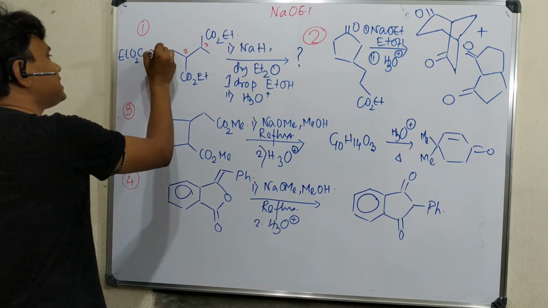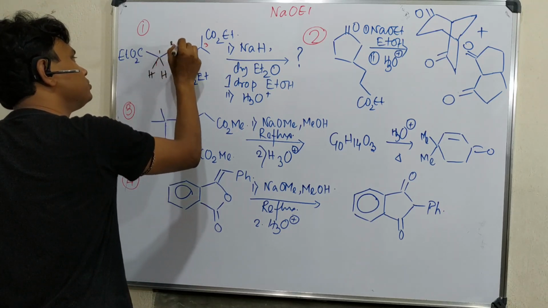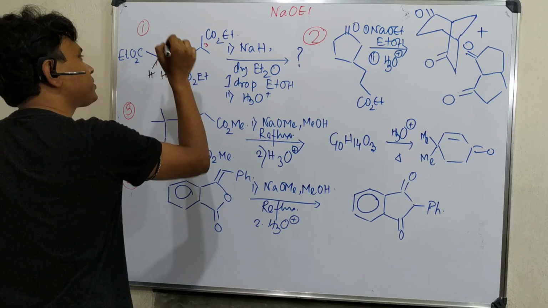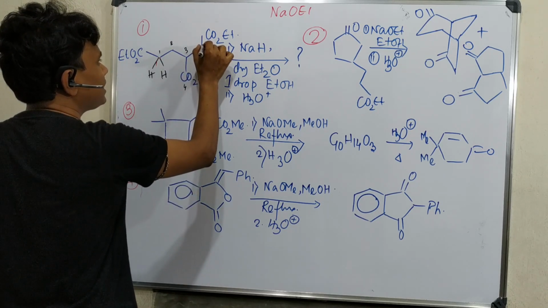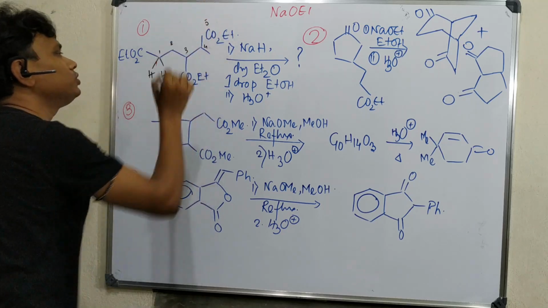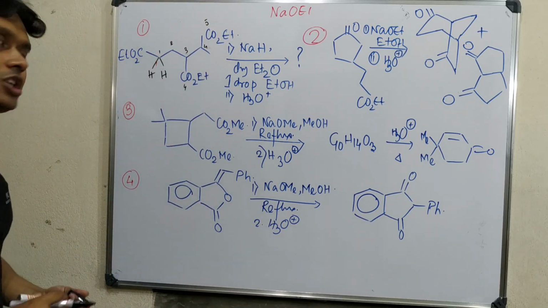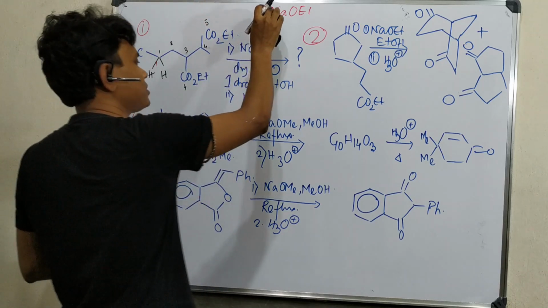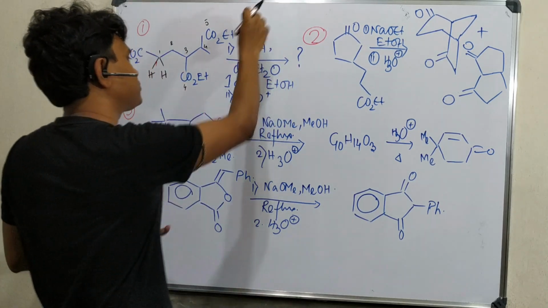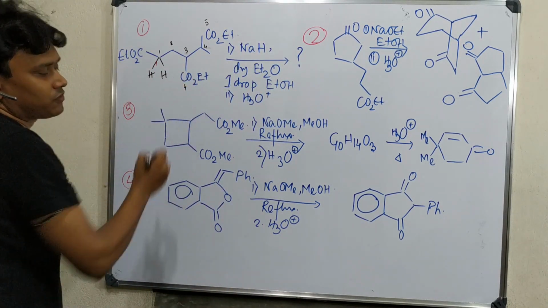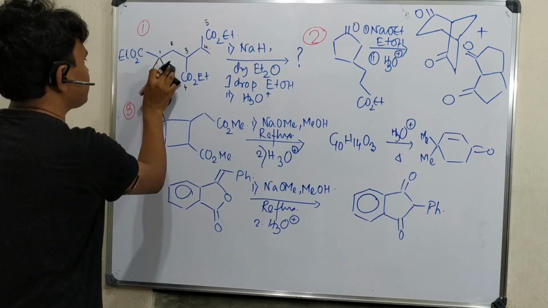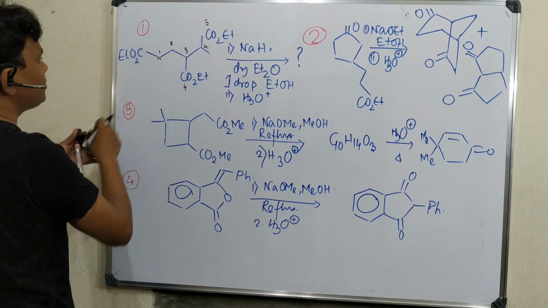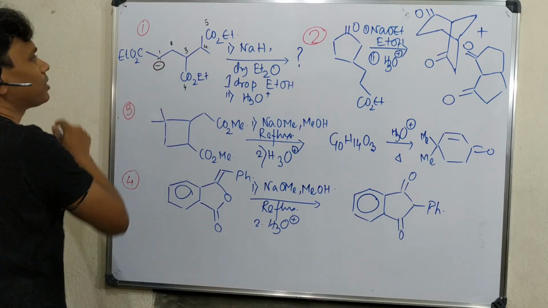For example, if this attack, this is 1, this is 2, this is 3, and right now if you come here it is 4, but if you come here it is 5. So we know 5-member rings are more stable, and formation is easier due to proper conformation and orientation and relatively lesser ring strain, which is the more important factor compared to this 4-member strained ring. So consequently, what will happen? First stage, proton abstraction will happen from this side to generate this carbanion.